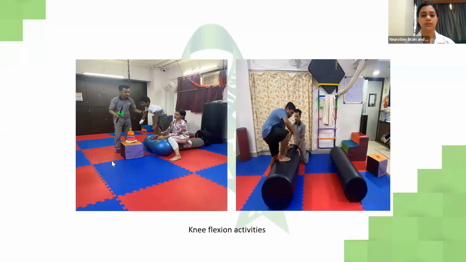Any other question? How do you train a child using a KAFO with scissor gait? So knee ankle foot orthosis with a scissor gait. Okay. So basically, if a child has scissor gait, firstly the KAFO is used to do stretching or weight bearing or standing. We cannot expect the child to walk with a KAFO. So firstly, if he has a scissor gait, that means his hip adductors, internal rotators, hip flexors may be tight.